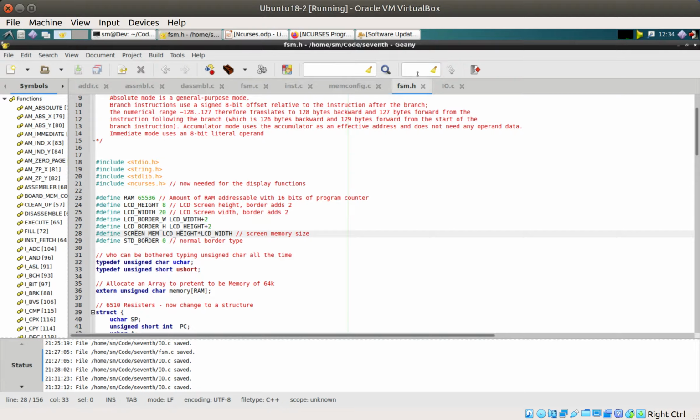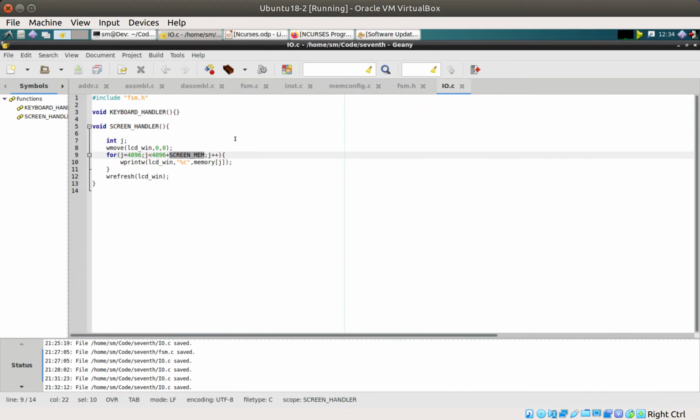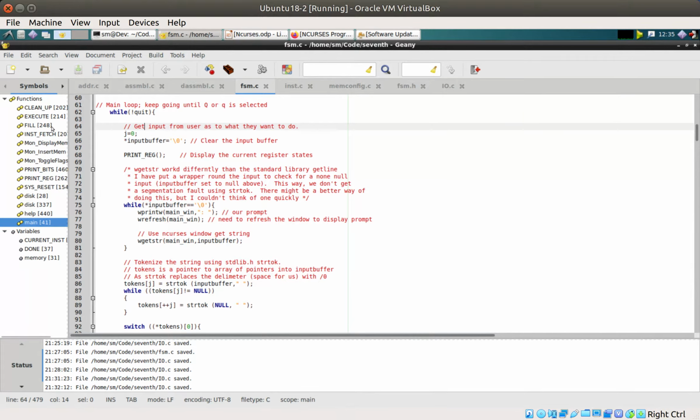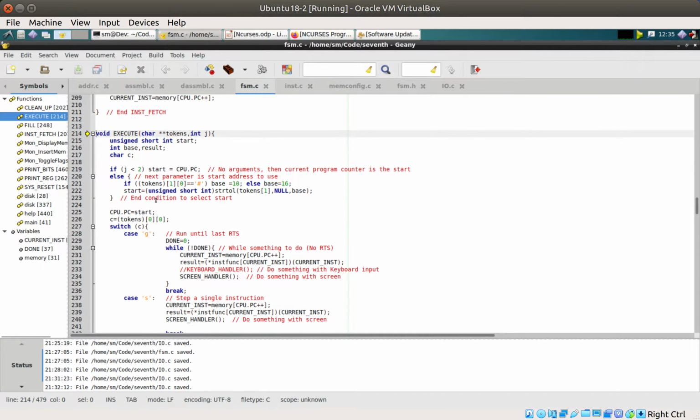And the maths throughout the rest of the functions, they just work. So this IO function then goes round and round and round, and it uses this wprintw, because if you remember, the wprintw first of all moves the cursor within that window to the initial starting position of top left, and then it just works its way down from there, or across and down if you like. And then obviously we run the refresh on the window, and that's called from inside of the execute command here.